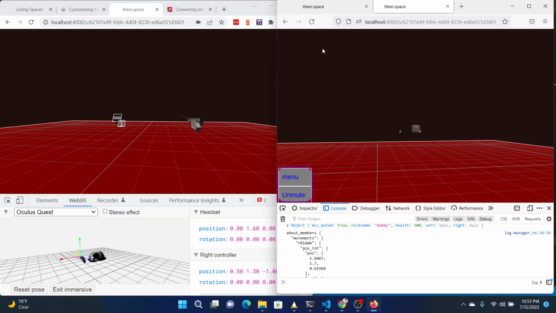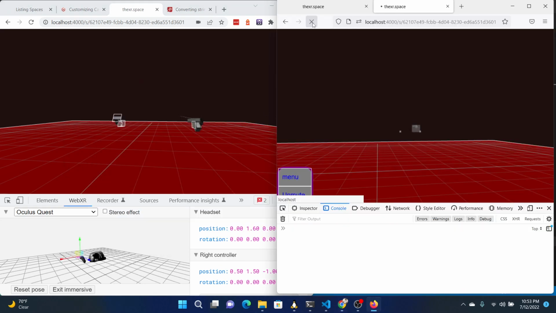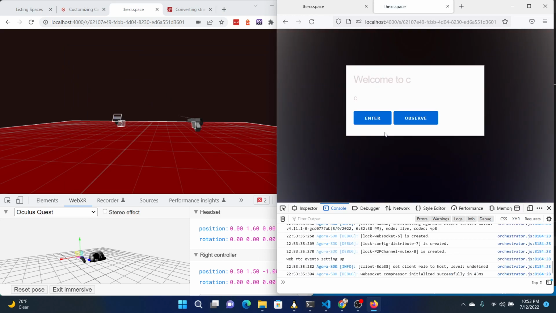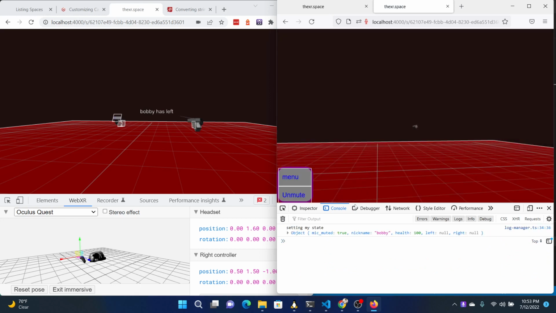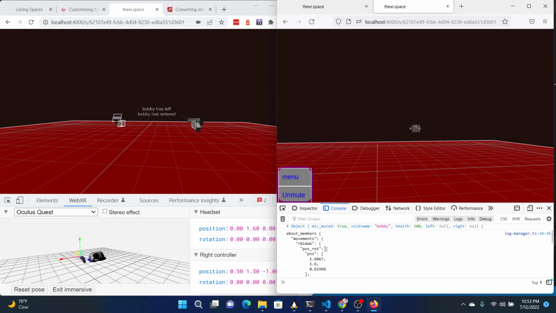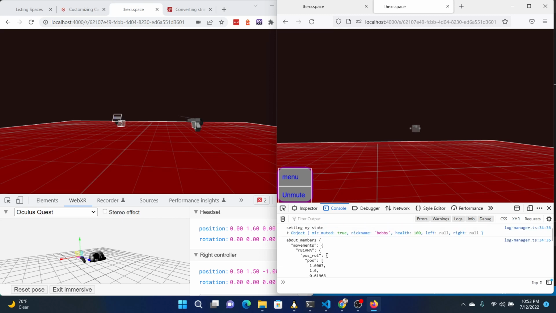Okay, so that's now in the gen server memory. So when we join again, this is what we'll be getting. Movements, pause rot, still no left or right. No left or right data, that is.